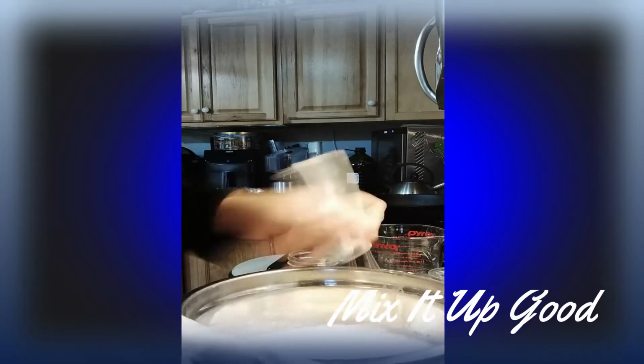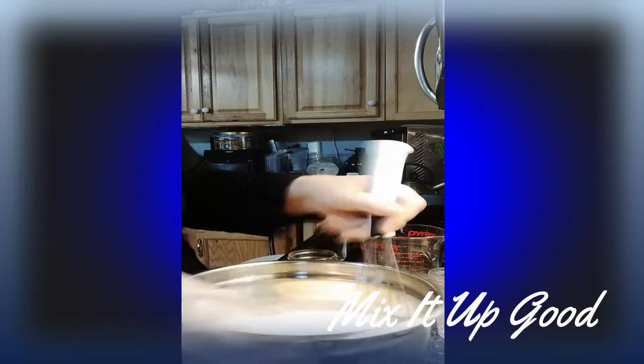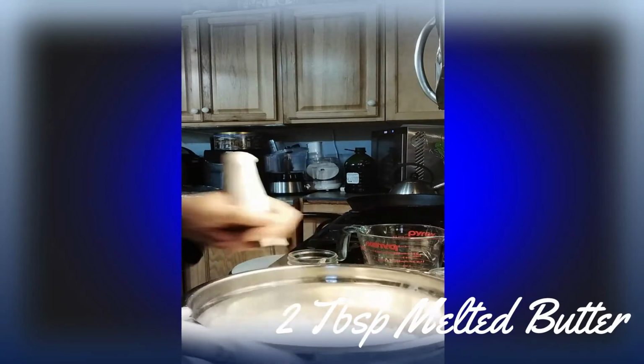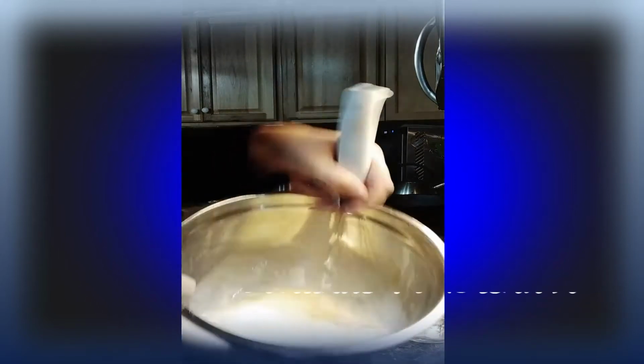After this, what you do is you add about a teaspoon of vanilla. And then you add 2 tablespoons of melted butter. You continue to blend it.